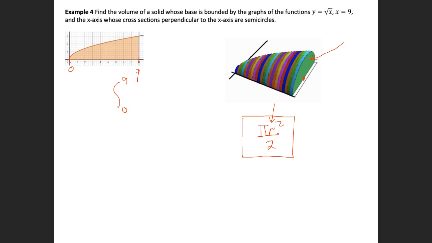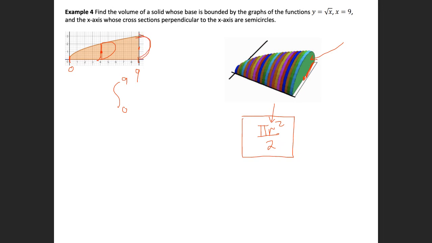So this is the radius here, right? In this problem, what is that radius? Okay, so if I put a semicircle right here, what is this radius? From here to here, or from here to here. It really doesn't make a difference. Radius is just that. So what is the radius there? I could put the semicircle right here. Nope. You're going to have to use the equation.